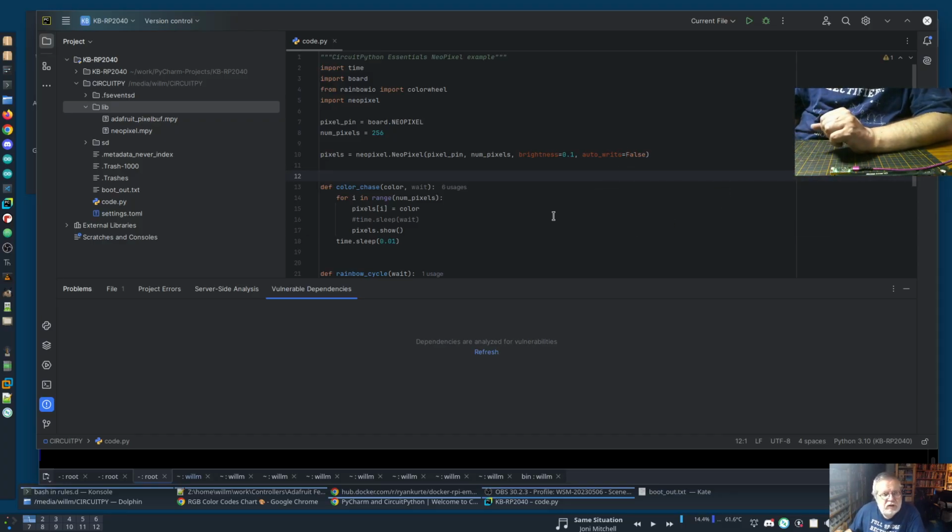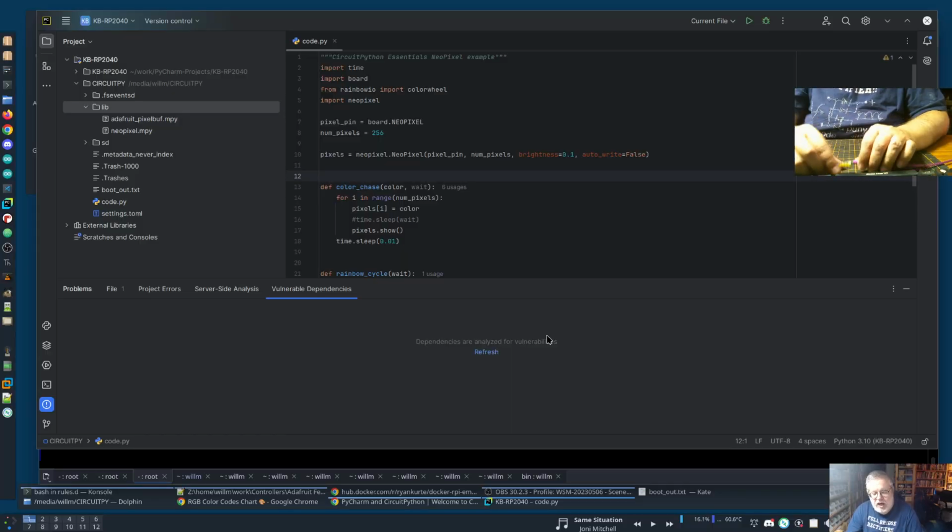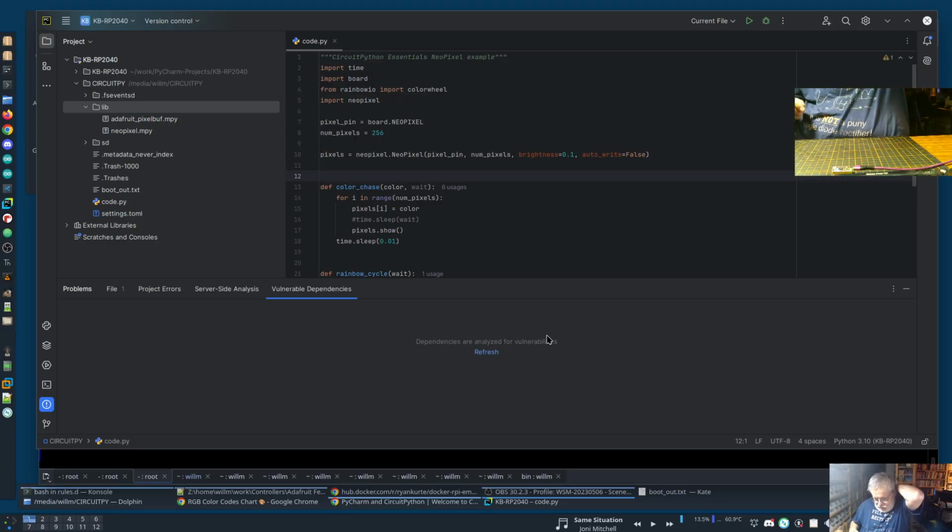It's up to you. You could choose to do it, but it's manual work. You'll have to use the circup tool, for example, to push libraries into the actual thing. I mean, you can achieve the same type of layout in Visual Studio Code. You just have to make better use of the way the workspaces work. So normally what I simply do is I just create everything on the controller. It's simple, but you can make a workspace for a project for this, and you can bind a subdirectory into the workspace that's the controller's one, so that the .vscode directory and everything doesn't get created on the controller, right? You can do that. But I found that what's in the .vscode is only a JSON file. So, and it's very tiny.